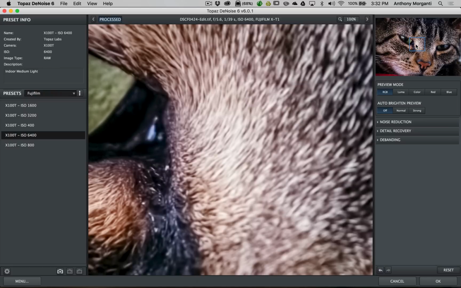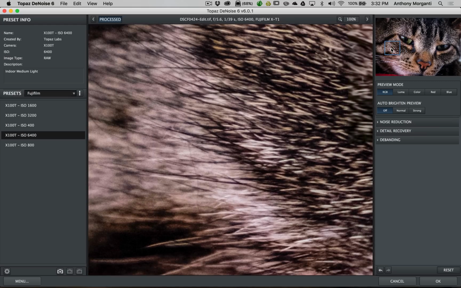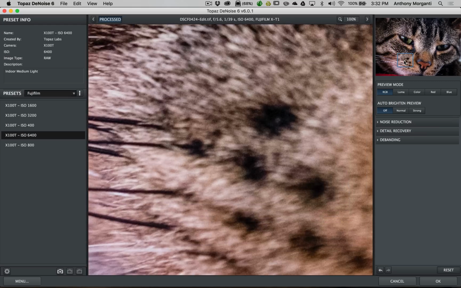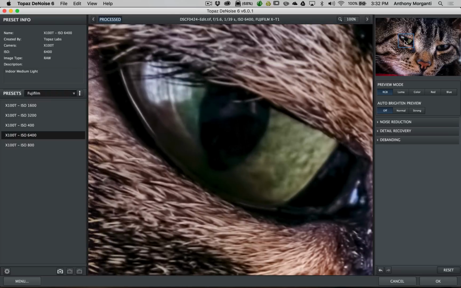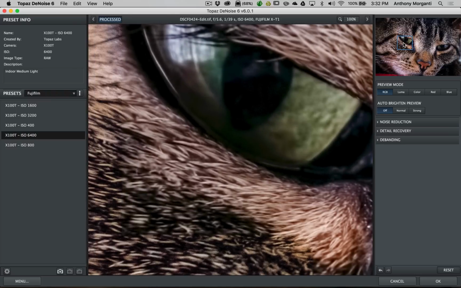Next, I would just move it over an area that is very well focused on him. In this case, probably I focused on his eye. So we'll leave it there. Then I'll go to detail recovery, and I just kind of plop this one around a little bit. I don't want to go too crazy on it. Didn't seem to do much that way. This is where it will have more of an effect when I move it to the left. Seemed to bring out a little more detail in his eye, or it could have been my imagination.